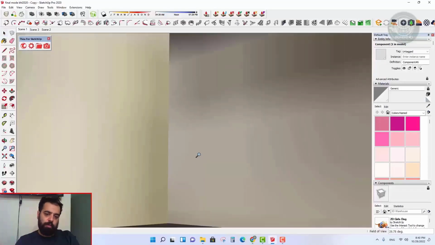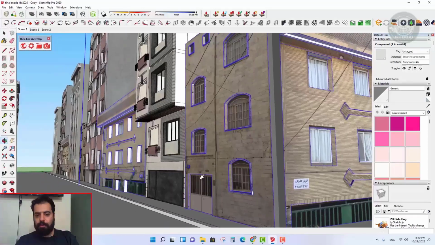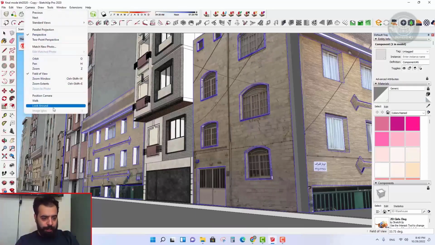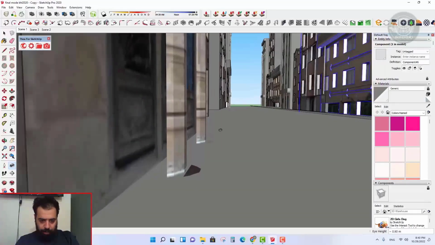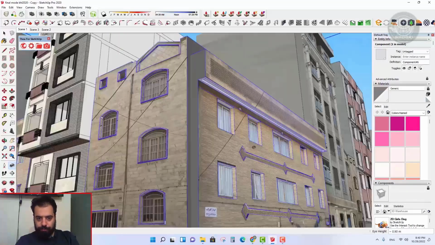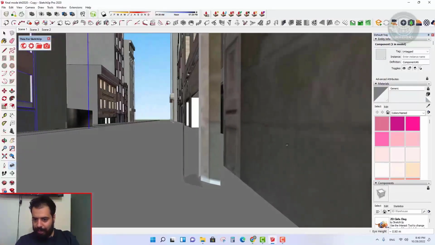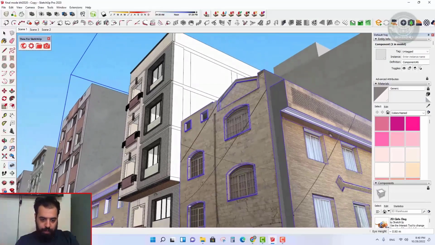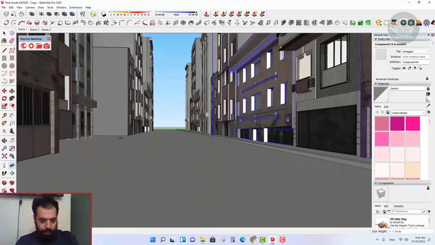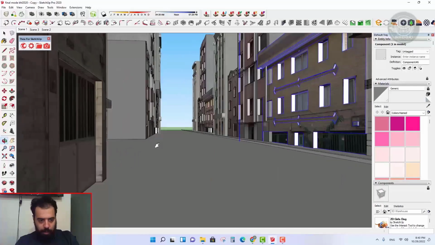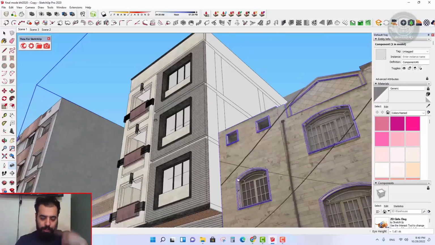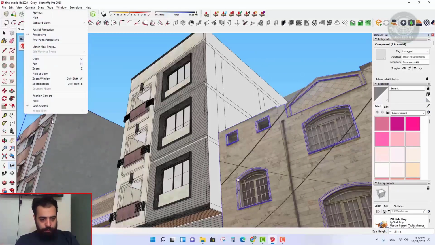There is another tool called look around that allows us to see different angles in a fixed location. And the next tool is called two-point perspective, which is widely used in architectural photography.